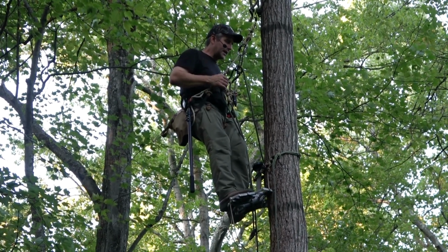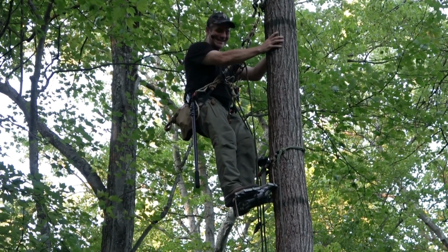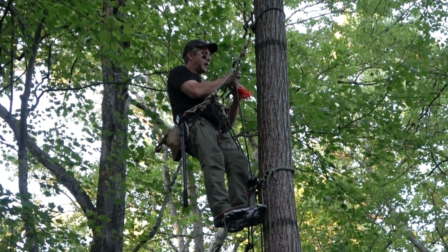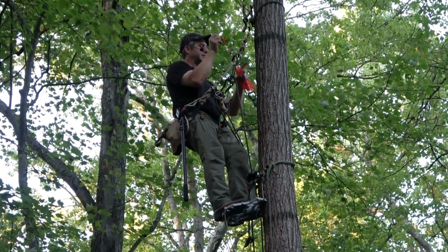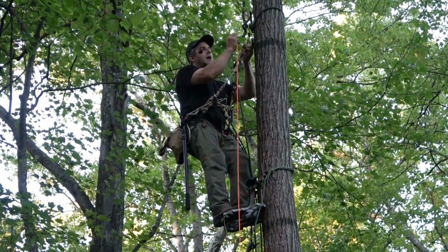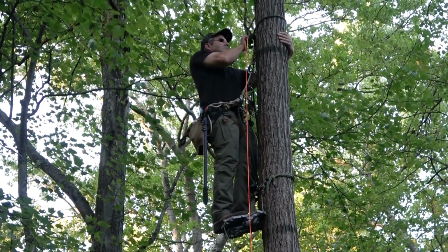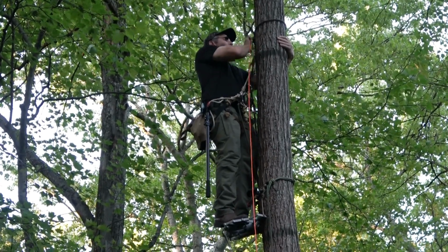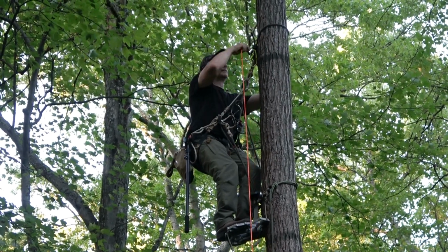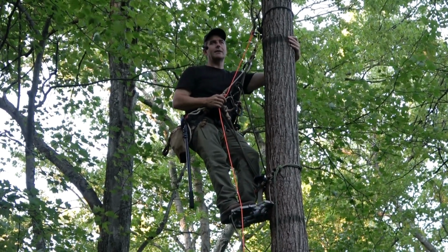I am reaching into my saddle bag and grabbing my retrieval line. As I showed you in the detailed explanation of the JRB Cinch, because I have either webbing or tape on my cinch to keep it quiet, I'm going to rotate this carabiner. I'm going to temporarily unload it and rotate it, so that the smooth end is going to engage the rope. Put my retrieval line on. I'm going to let that helicopter pass.